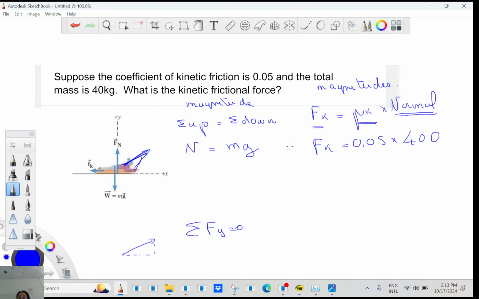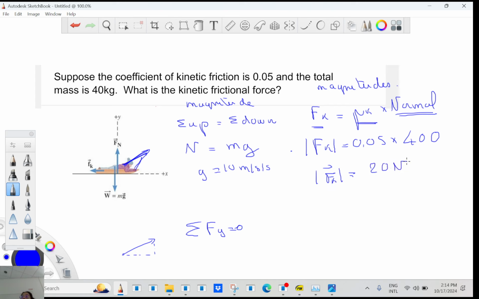which is 400. And we suppose that g is 10, because if I take 9.8, it's easier to take 10. So it's going to be, in magnitude, and I can put absolute value symbols to make sure it's a magnitude. Usually we do that. So that shows it's the magnitude, and it equals 20 Newton.